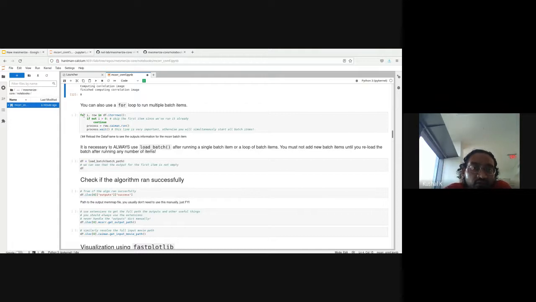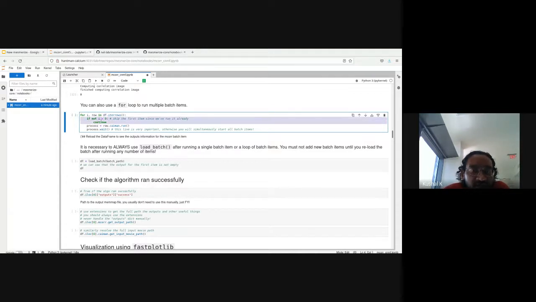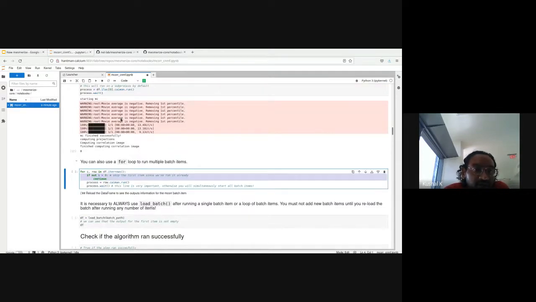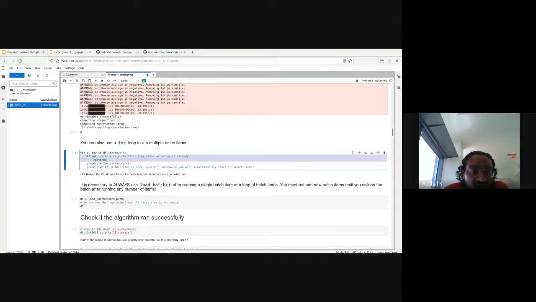So we can also use a for loop to iterate through batch items. Over here, I'm just using iterrows, which is just pandas. So, for each row in the data frame, if it's not the 0th item, so we're going to skip the first item because it's already been run up here, we're going to call row.cayman.run. Over here, it's very important that we call process.wait.